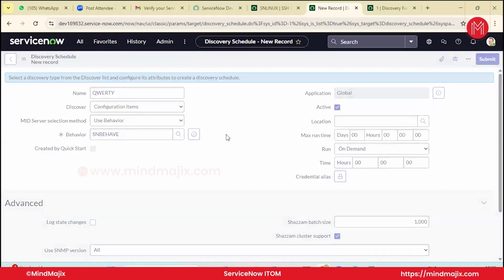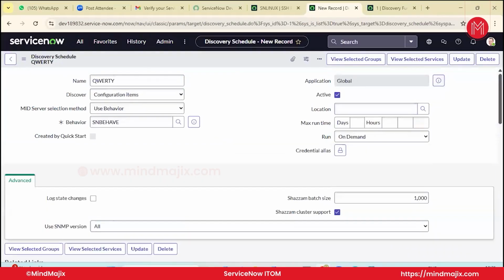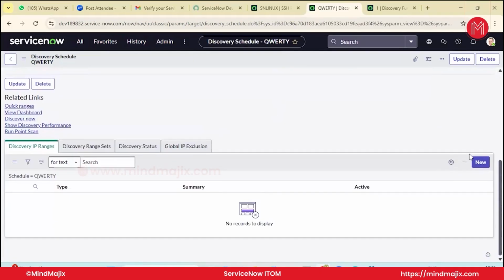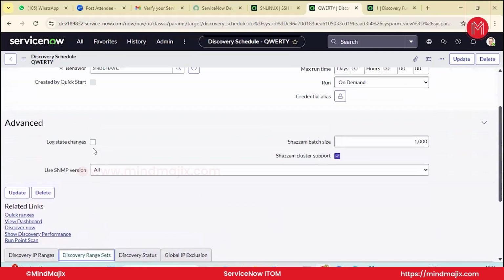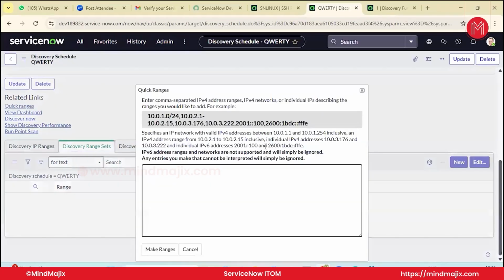In the quick range, add your mid server IP address. In the related links, you can see the quick range. Related links. Where is it? Ah, yeah, add a mid server IP address here.